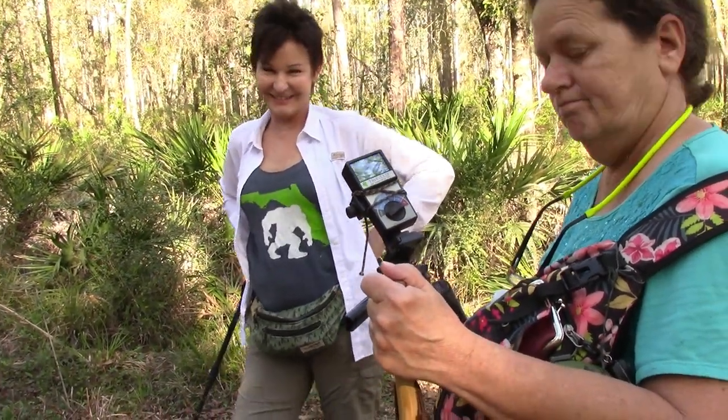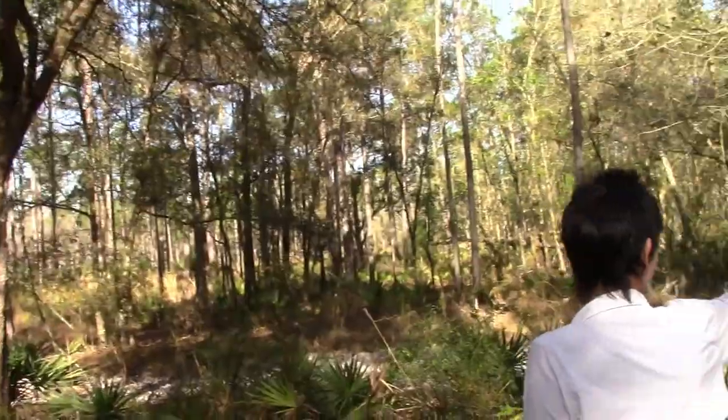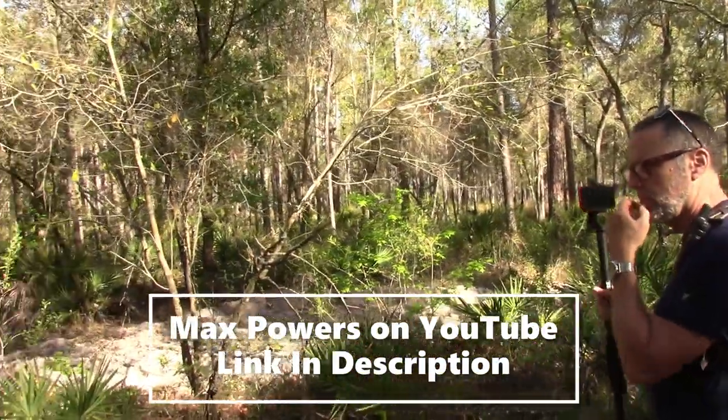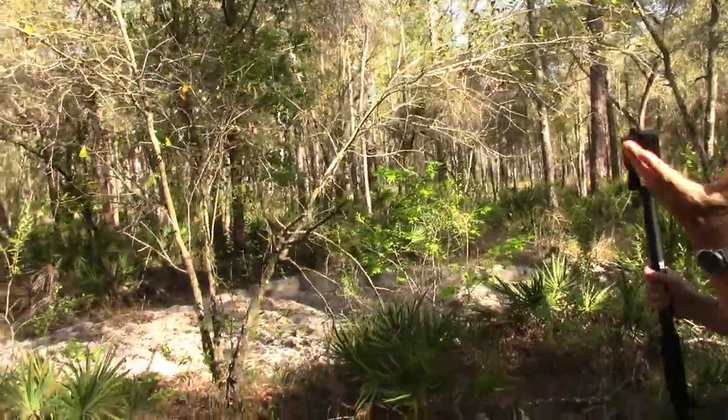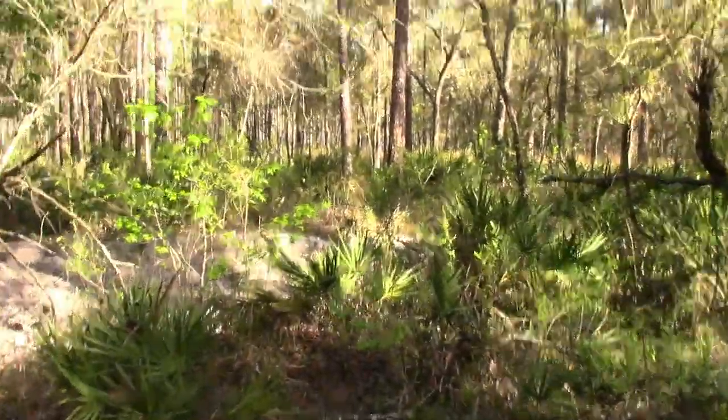Well, let's go find some footprints. We're going to take you to a structure that we found a while back, where we got the reading. That's where we were. You want to go over there? That's a busy area. We can go over here first. There's a lot of stuff going on right here in this area.